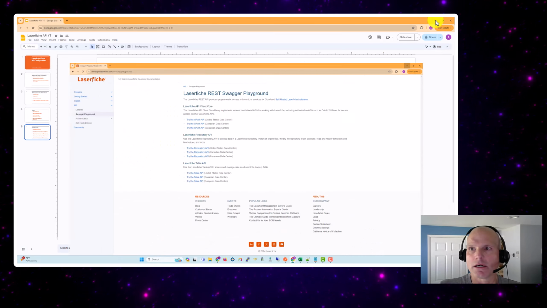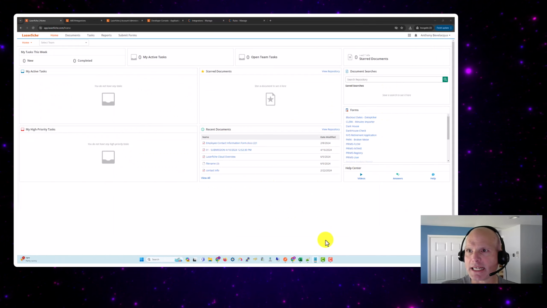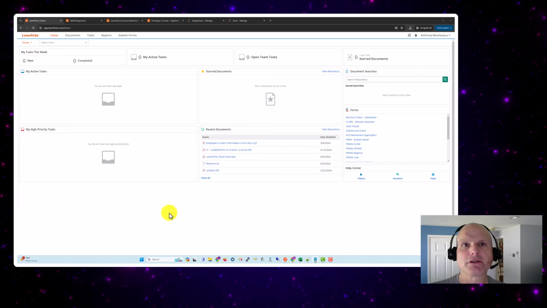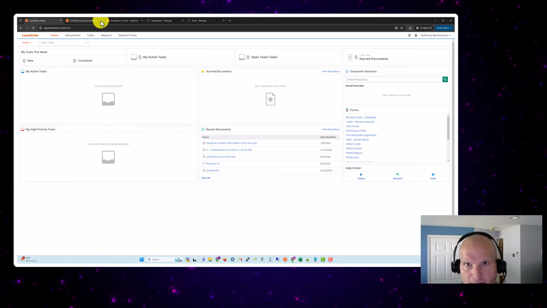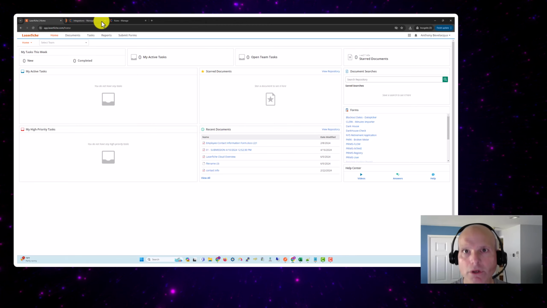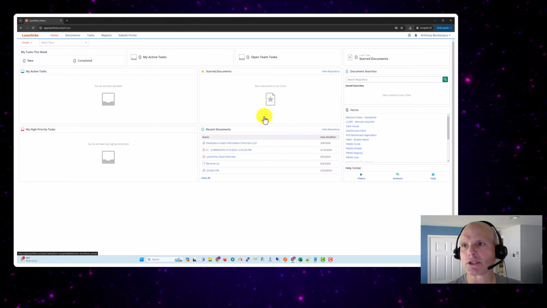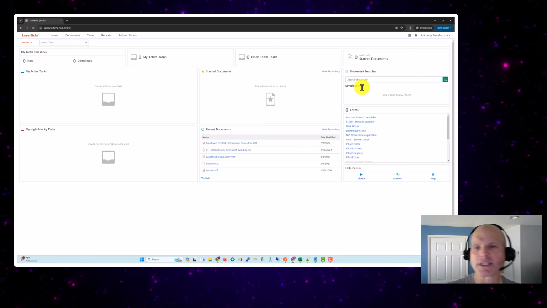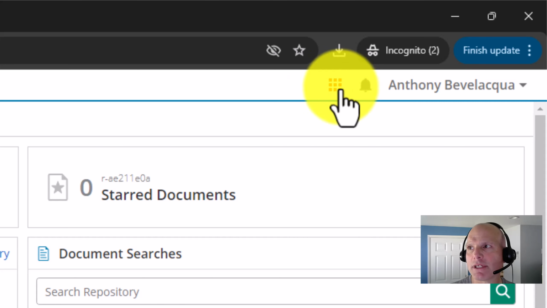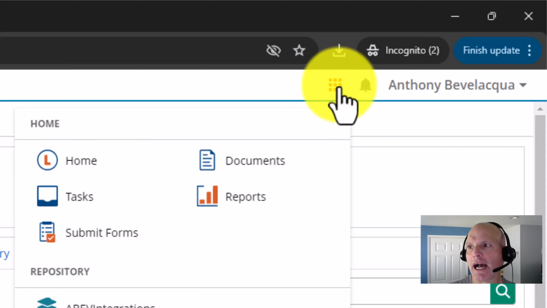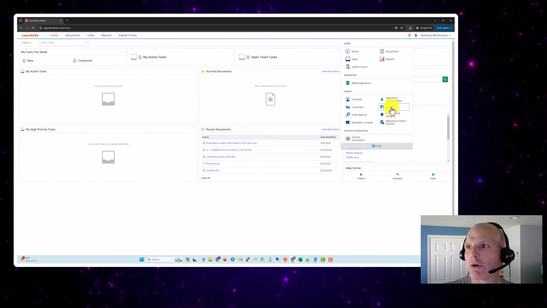So without going on any further, let's get started here. Into your Laserfiche repository, starting off here in the home section. Let me clear out these. Had a few test runs so far, but starting at our home page, first thing we want to do is create a service principal. So this is the app picker, the little 9 box icon up here. I say it fast sometimes and it doesn't sound like app picker, but it is an app picker. So we're going to go app picker and we're going to account.